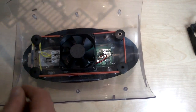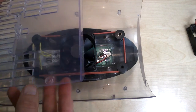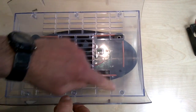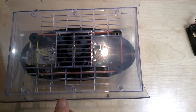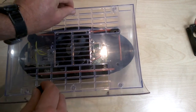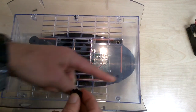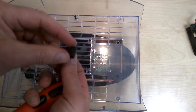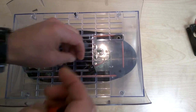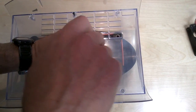My cover comes back on. My cover, this edge goes down like this. Slots into the points where the screws go. So I put my screws back in. Doesn't take long to do that. So I put all 6 screws back in. I put my little thermometer holder back in. Right, so just do that. Get it attached to start with.